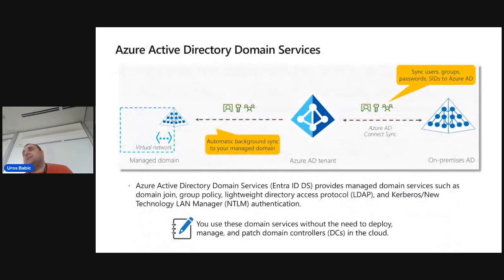The benefit is a simplified deployment experience, with support of NTLM and Kerberos authentication. You can deploy applications that rely on Windows integrated authentication. High availability, of course, because it includes multiple domain controllers that provide high availability for managed domains. And in a region, you have support for Azure availability zones, and these domain controllers are also distributed across zones for additional resiliency. And corporate credential passwords are integrated with Azure Active Directory and so on.